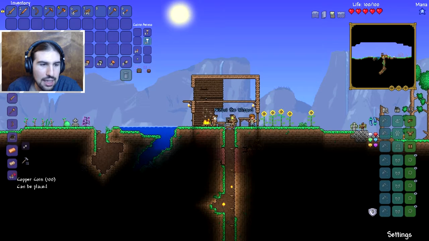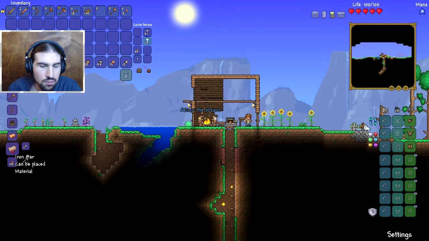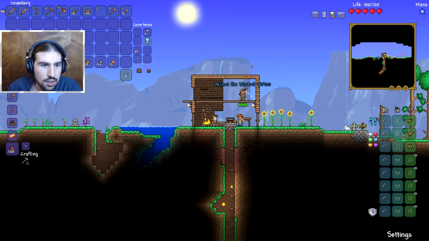But what about iron bar? Iron or copper? Oh, to make iron or copper, you're gonna need 3 iron ore and you need to stand next to this furnace. Here, I'll throw you my copper so you can use it. My iron so you can use it. Just stand next to the furnace. Okay, so I just click it. Yes. Okay. So I got some iron. And I got some copper.